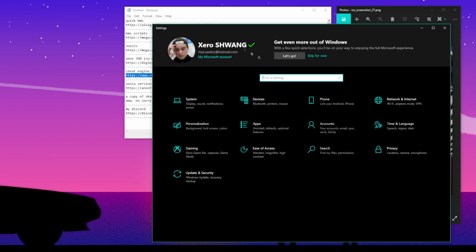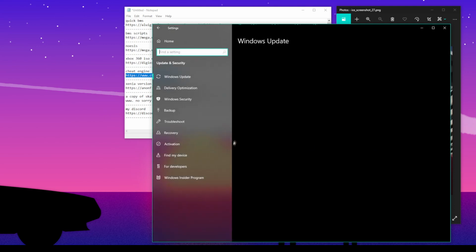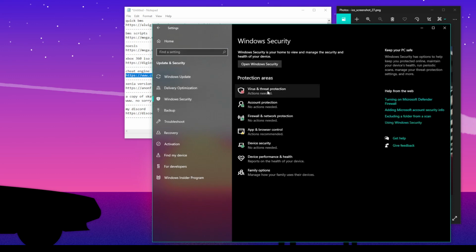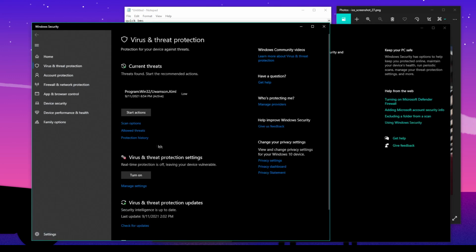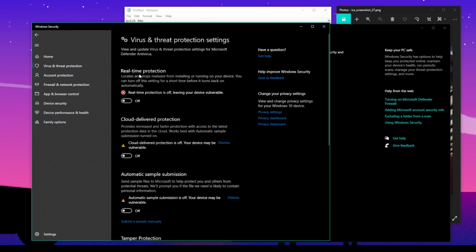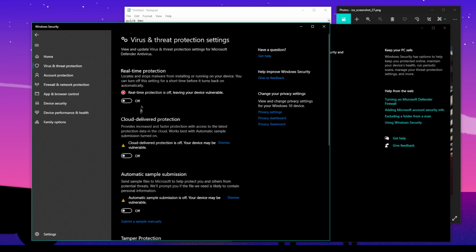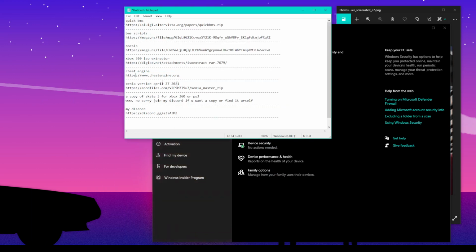So you have to go to settings, update and security, Windows security, virus and threat protection, and then manage settings, and you'll have these four options: real-time protection, cloud-delivered, automatic, tamper. You want to turn all those off just for this download because Windows thinks it's a virus. Once you do that, you can download Cheat Engine and it'll download just fine.